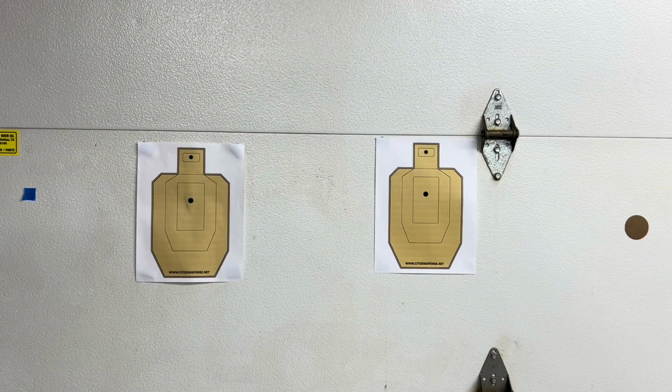So once we get our targets printed out, we want to use our painter's tape. I put the painter's tape on all 4 corners. I do it on the back just so there's no visual obstruction of any kind, drawing my vision to other points of the target. I just fold them over to themselves and stick it onto the back and stick it to my garage door. So we want to get these set up wherever we are going to have designated as our dry fire space. You can space them evenly apart, you can do them wide, you can do them closer, but we are going to need 2 of them for when it comes time to work on transitions. So make sure that we have 2 of them set up like this, and we'll move forward from there.